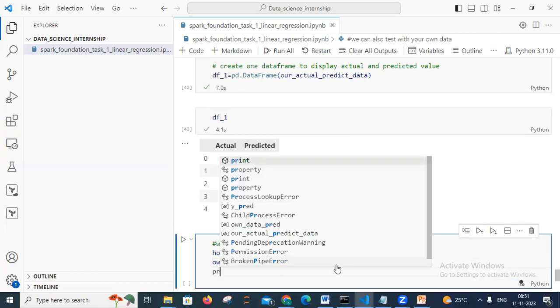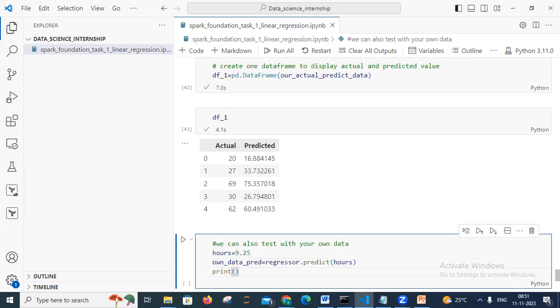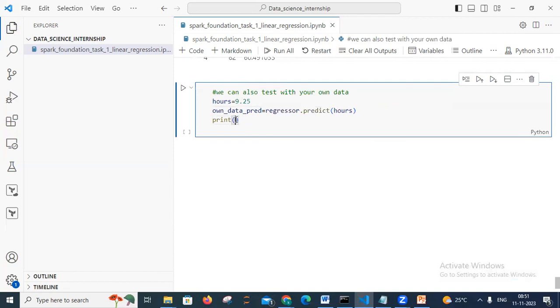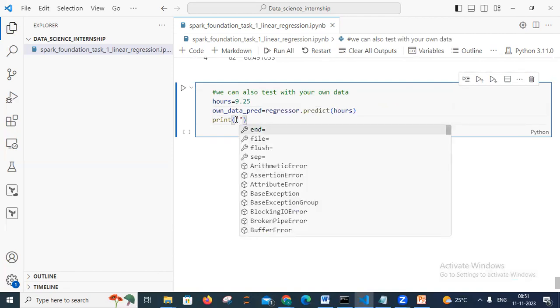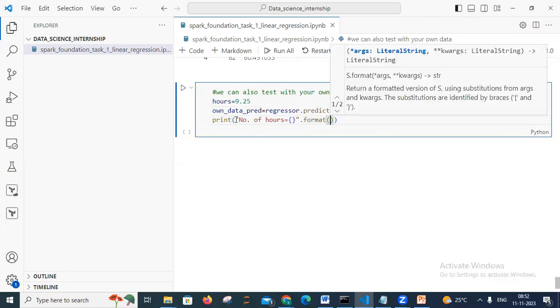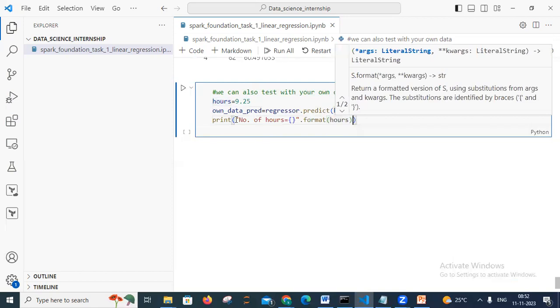And print number of hours is equal to, dot format, hours.